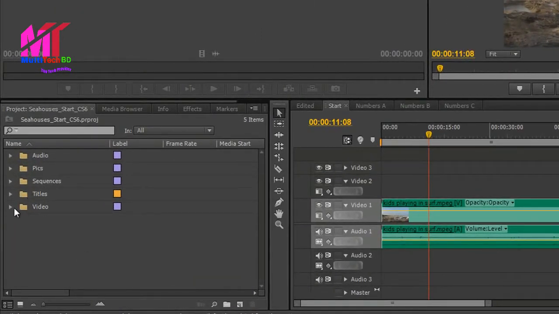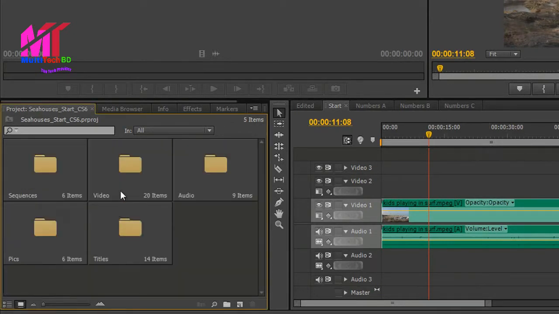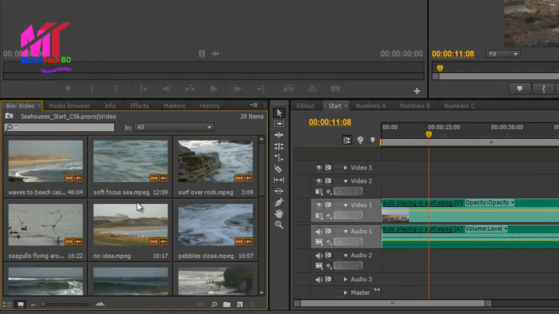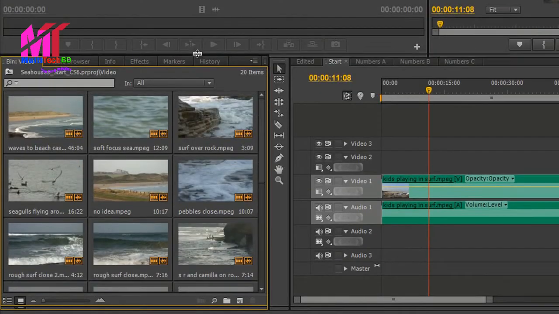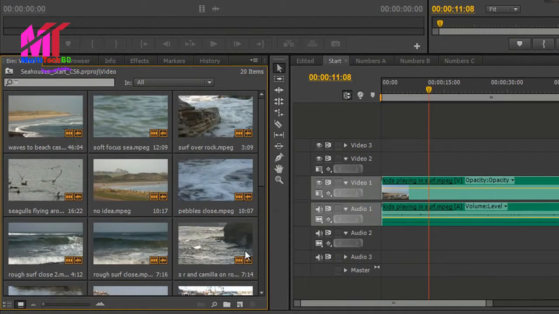Now what I'm going to do is go to my icon view from my list view and Control double click my video bin to open it in place. I'm just going to move it up slightly so we can see different clips. Okay, so I've got clips that I want to drop in here. Let's look at this one with the C. Let's just click on it and see if I've got an in point and out point. Yes, I have got an in point and out point.